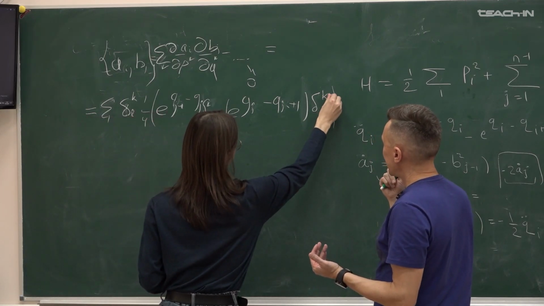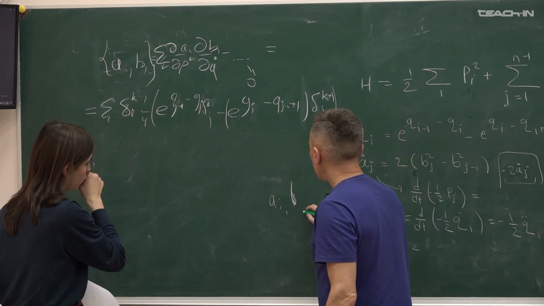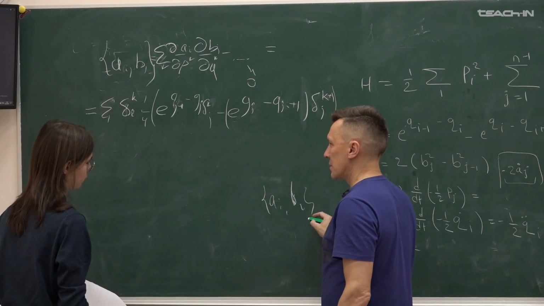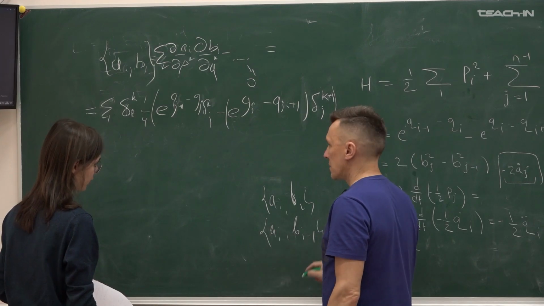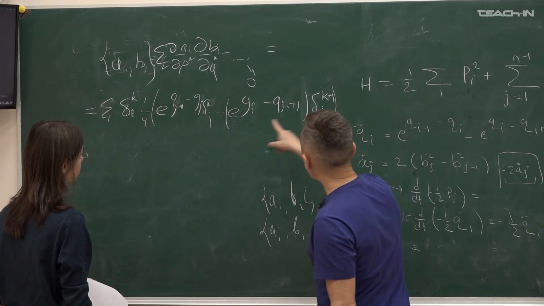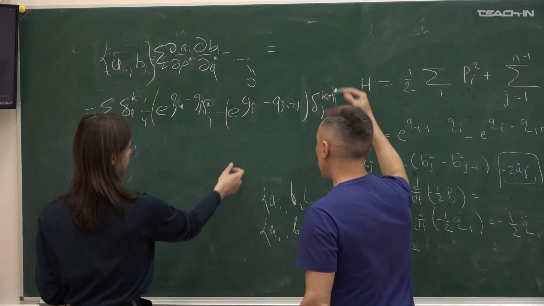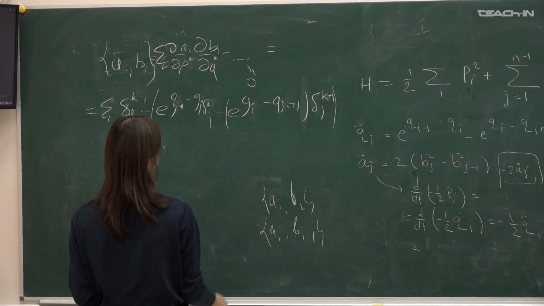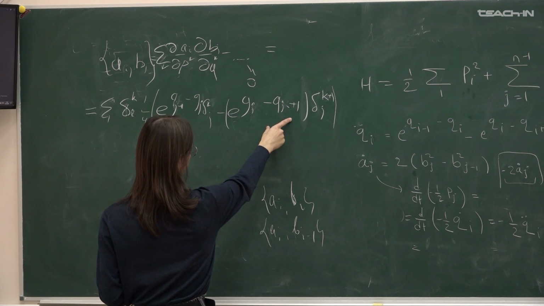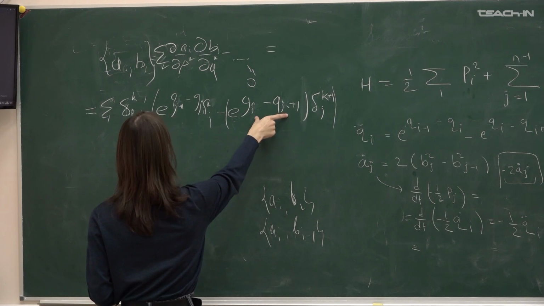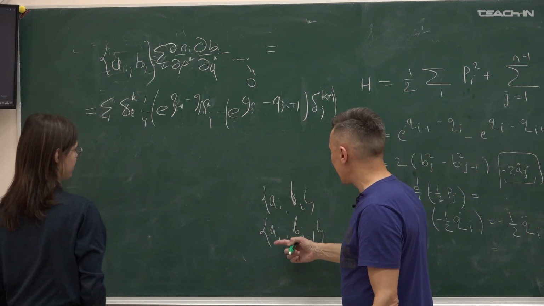Well, I can write it like this. But you see, AI and BI is not trivial, yes, and AI and BI minus 1 is non-trivial. Yes, yes. In your formula, you mean here k plus 1? Yeah, it's better, yeah. This means this term is not the same. So you see, it is non-trivial in two cases.